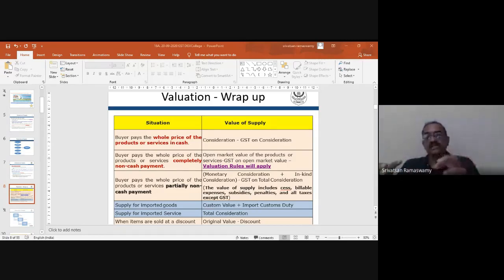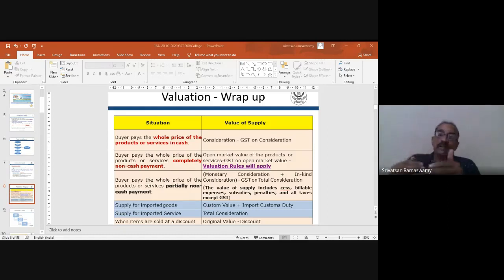So what happens here is, though there is an internal adjustment in the sense that I will be paying him only 60,000 rupees, there will be two bills here. One is the bill that I raise for him for 1 lakh rupees, on which he has to pay 10,000 rupees as GST. So I will have to transfer him 1 lakh 10,000 rupees, and he will be raising a bill to me for 40,000 rupees plus 4,000 rupees GST. So both are independent transactions.